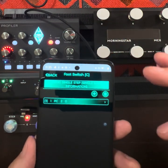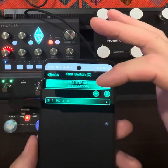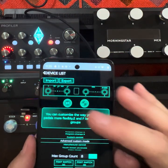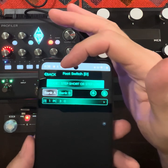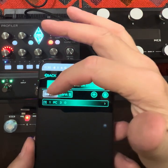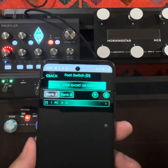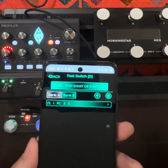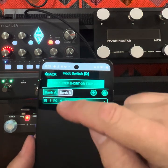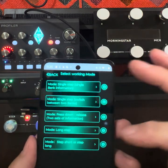For button four, I've got a short press and a long press, each with a bank A and bank B. I set bank A to program change 3, which is the fourth rig. For the long press, I set that bank to program change 4, which is the fifth rig. To change these you just go in and switch whichever one you want.